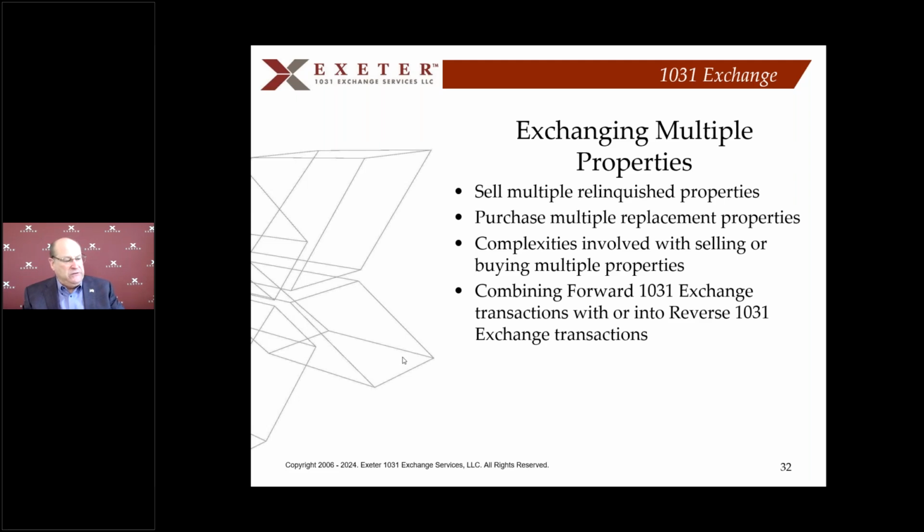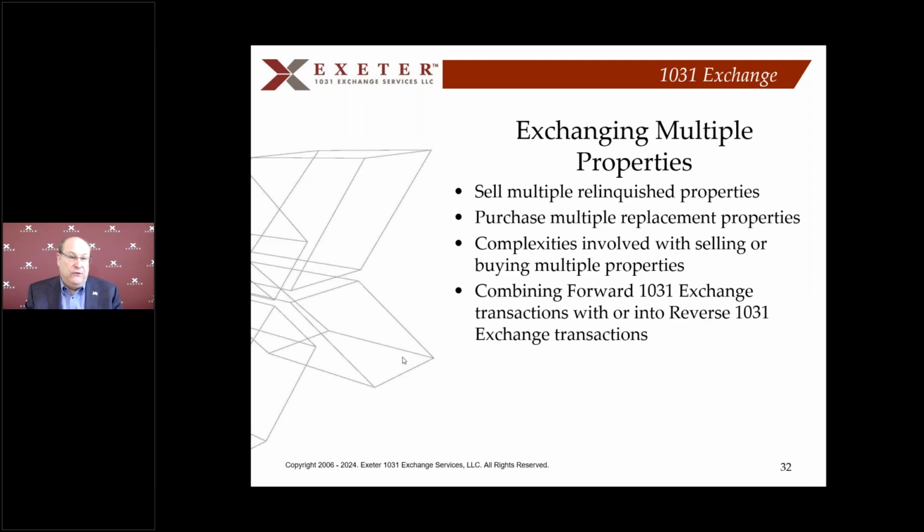So in that example, you're selling for 5 million, you're buying for 10 million. We could take that $10 million asset and split it. We could allocate the first 5 million to wrap up the forward exchange. So you've sold 5 million, you've bought 5 million of that property, 50%. The other 5 million is then used to start a brand new reverse 1031 exchange. Now you have a new 45-day window to identify a second and/or third or fourth relinquished property, and you have a new 180-day window. So you probably won't have the full 360 days, but you'll have an extended time frame to sell another 1 or 2 properties.